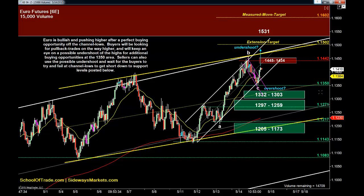So really, an undershoot of that high would help the sellers. It's going to give you weakness clues. An undershoot of that high tells the sellers we are not as strong to the upside right now. So if we undershoot, you're going to be able to catch a little runner down to that overshoot support area, and then of course long-term bulls, you can be back on buying this again here.